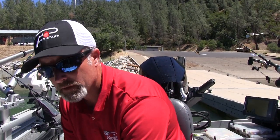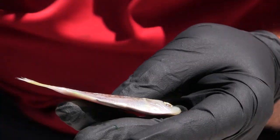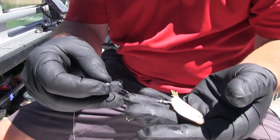One of the things that we're using today to catch these rainbows and browns is shad. They're threadfin shad. You can buy them at bait shops throughout California, and they're a really effective bait, especially in lakes where you have threadfin shad as a primary source of feed for these fish. So that makes them really effective. One of the ways that we present these baits that the fish really seem to respond well to is we rig them up with a double hook rig.